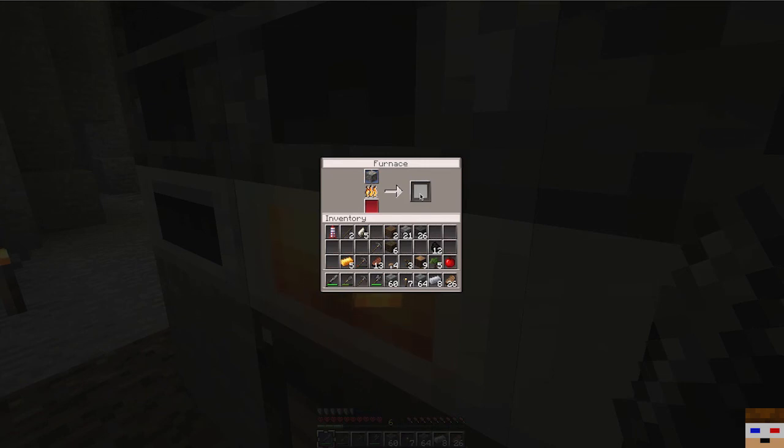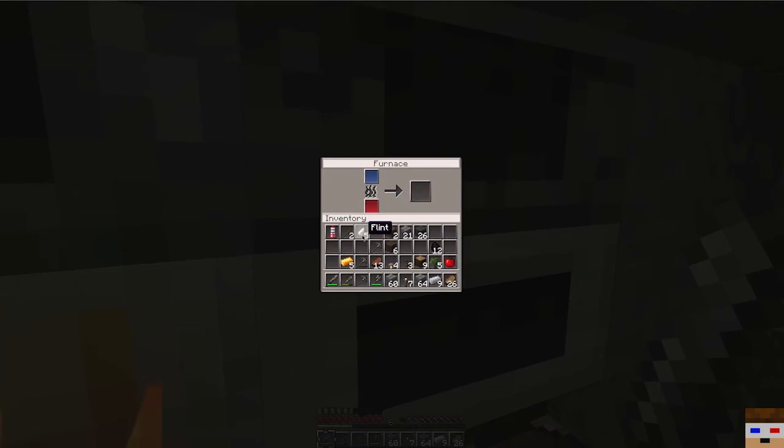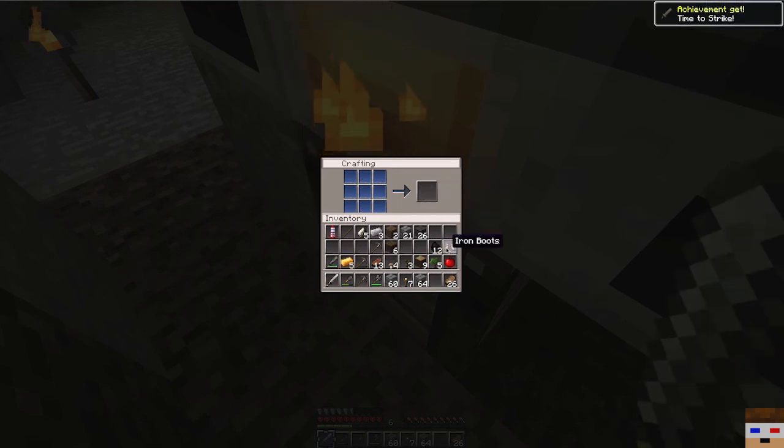You have an iron pick, right? I have an iron pick. I have an iron sword. I see redstone. I see spider. Okay. Well, afraid of what's on the other side of this thing, though. Okay, I'm going to make me an iron sword, and I've got boots, so I just need a hat.